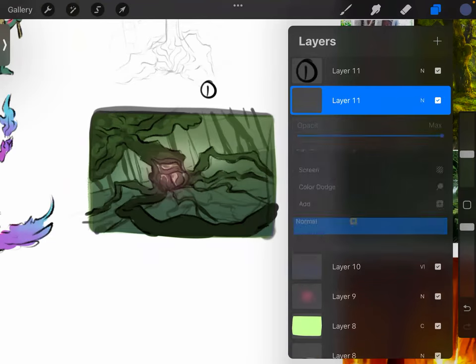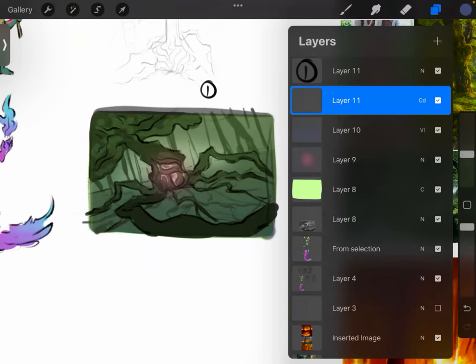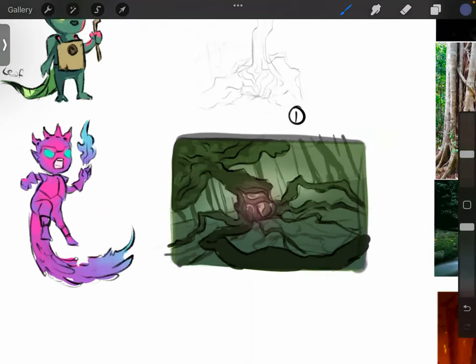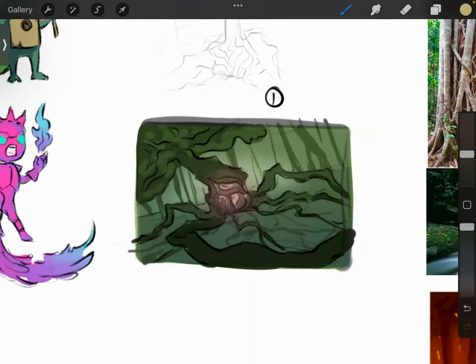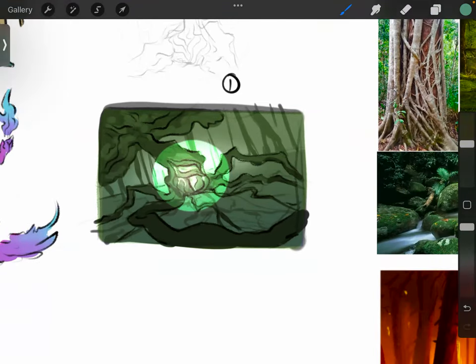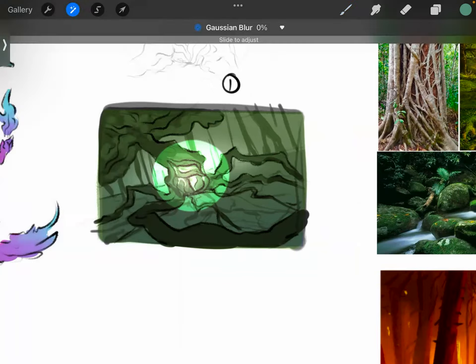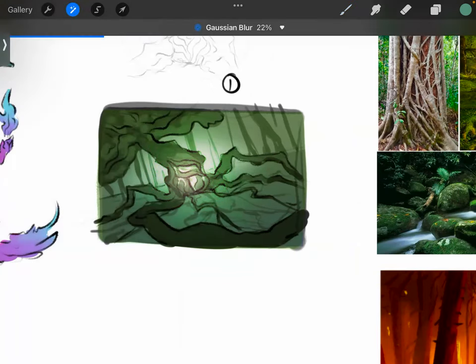Now a trick that I usually do is use color dodge. Color dodge is one of the best things that could ever exist. You could go for, let's say, this color. Those who follow Ross Tran, by the way, he's a YouTuber, he always praises the idea of color dodge, because this is what happens. When you add color dodge, it gives you this incredible light in your pieces. So I chose green.